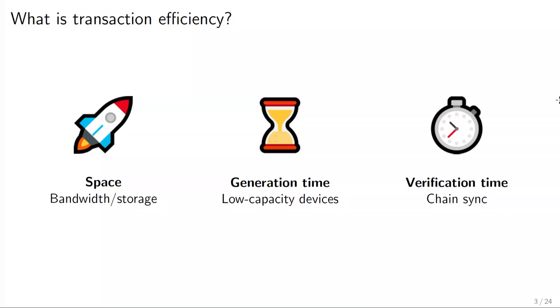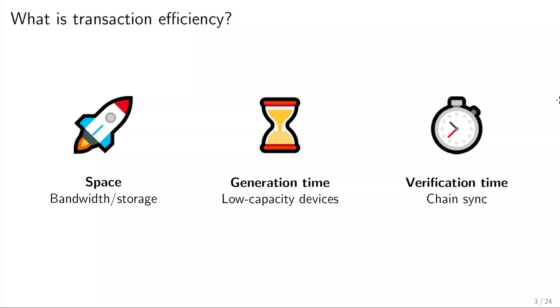For generation time, we're typically a little bit less concerned. Some low-capacity devices with limited compute capability may care about that. And of course, in extreme cases, we could tune our network parameters. We could increase ring size right now to be almost any value we want, but that would greatly affect generation time, as one example. If transactions take a full minute to do, that's going to hamper usability. So we'd like to minimize that if possible, but transaction generation tends to be kind of a one-off event.